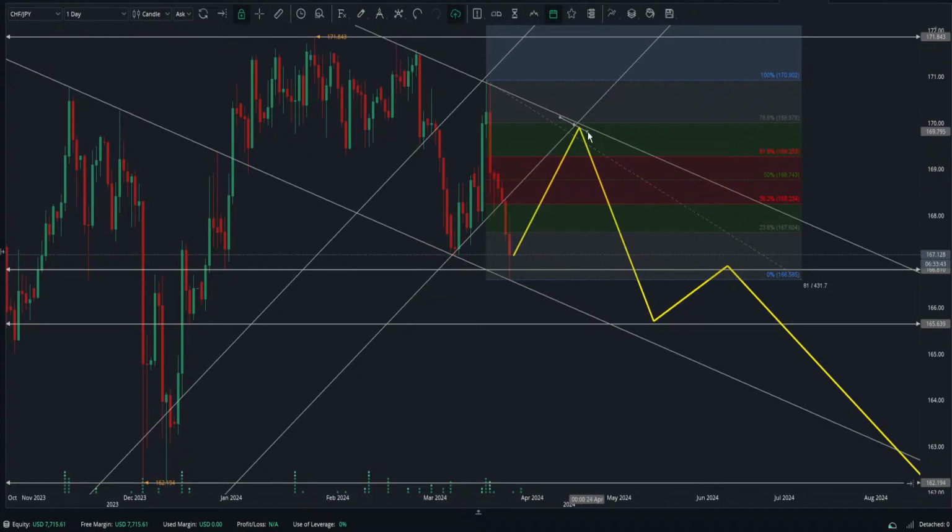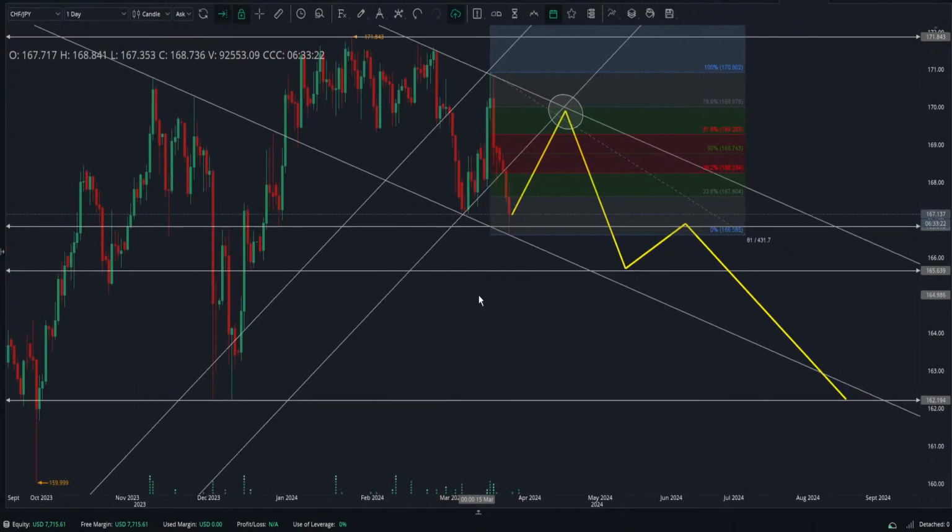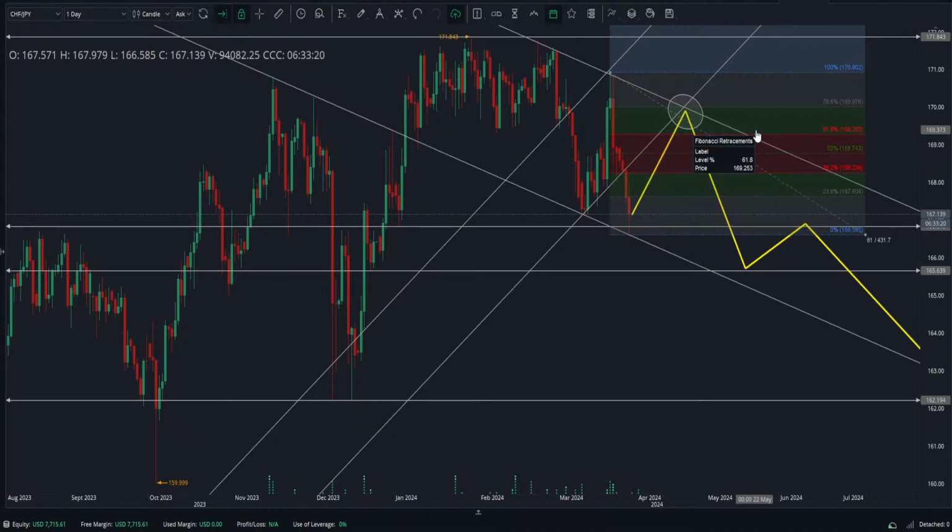So it is only a possibility of getting the price over here. This is the best, a confluence of multiple resistances. Also, it is in a very discounted zone above 62%, but it is very unlikely that you will get a chance to sell this market over here. Whereas if you just draw a line here, I don't know whether you can see it or not, but I will remove it for some time. The Fibonacci, just remember that it was close to 169.25.